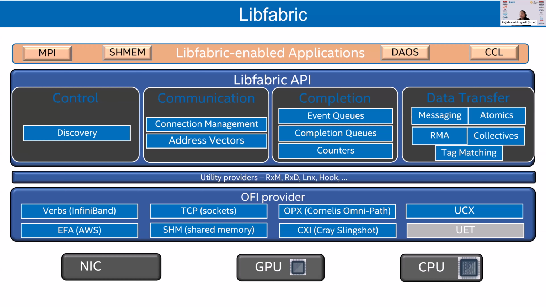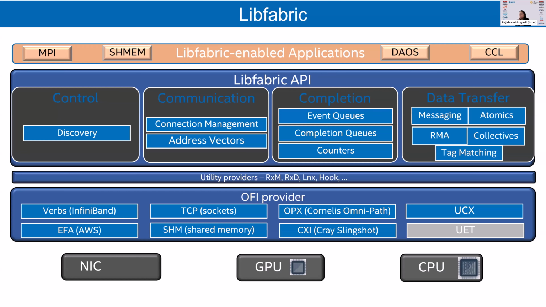So we see that there are different providers like TCP, which supports sockets, Verbs, which is for InfiniBand type of hardware, and there is a shared memory provider. And we can also see that there is UEC's Ultra Ethernet transport as well, which will eventually be the provider under Libfabric. So these are the types of providers, and each vendor can have their own provider of this type. For example, if there are multiple vendors offering UET type of hardware, then there will be multiple of those UET providers.